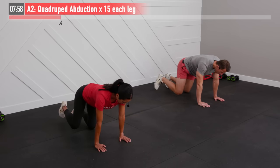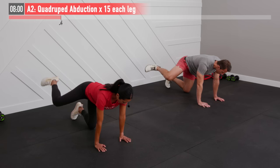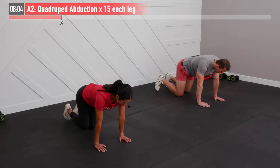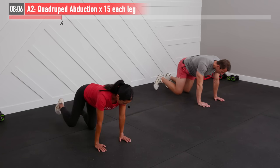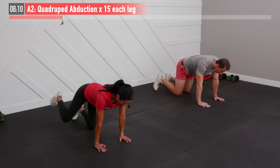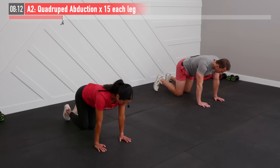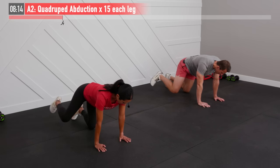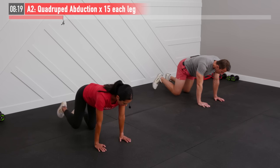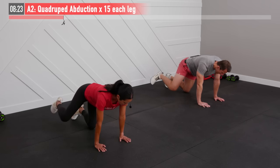Nice and controlled again, not a race. Squeeze those glute muscles up at the top. 10 more. Don't rotate your whole body on this one. Again, really focus on just that abduction of the hip, making that glute do the work. Yeah, just kind of pretend like you're trying to balance something on your back. Oh, that's a great analogy. That way you ensure that just your hip is moving.